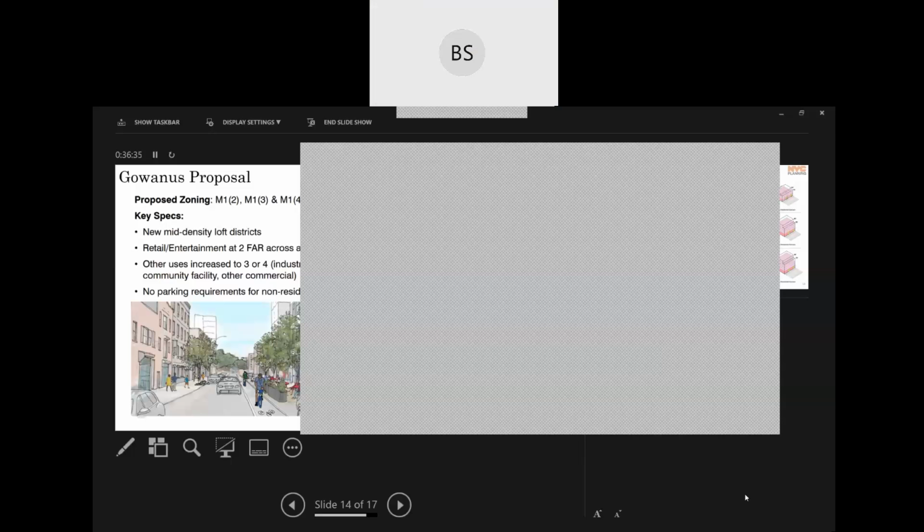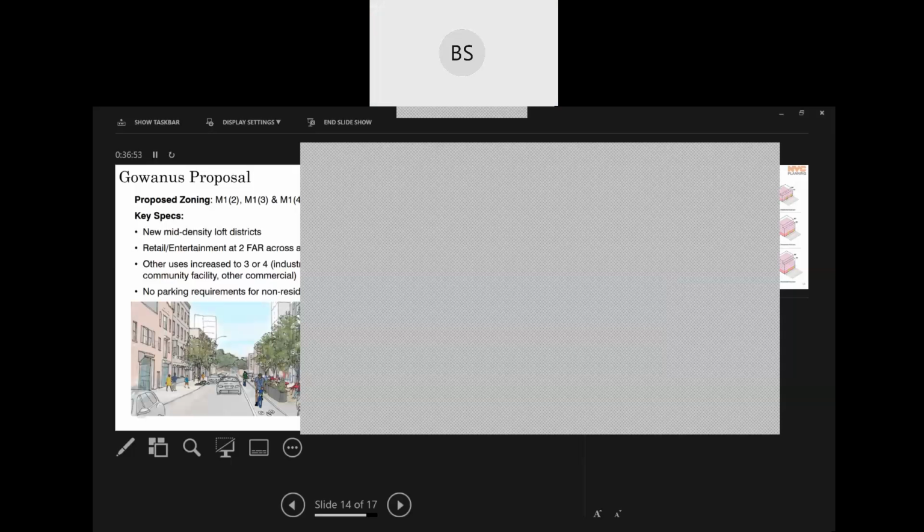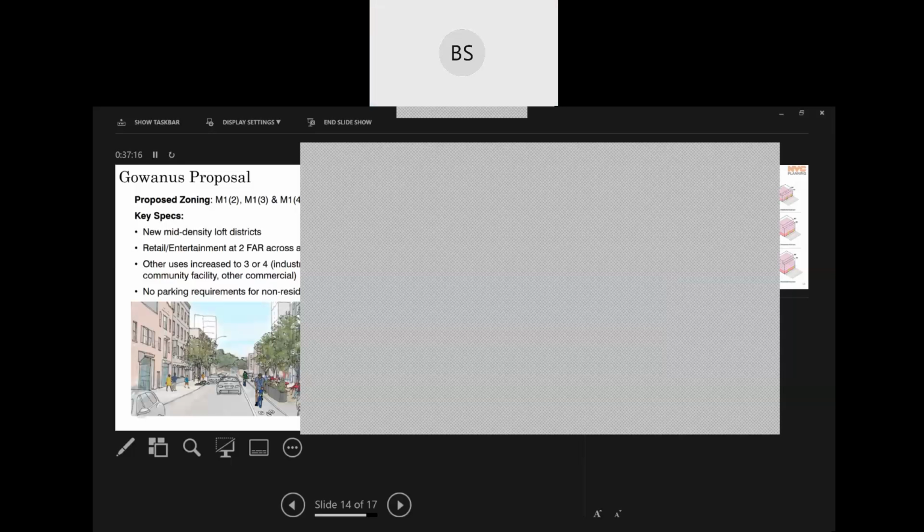But they're also vastly different. The Gowanus rezoning is a residential rezoning. It's intended to increase residential, about 1,000 units, up to 100 units, with mandatory inclusionary housing. And we have been very interested in maintaining the character of the neighborhood in this process, which is an arts and industrial neighborhood. So DCP and the administration are designing for residential and industrial around that. And these tools are interesting and great, and hopefully we could look at them like Alex said.